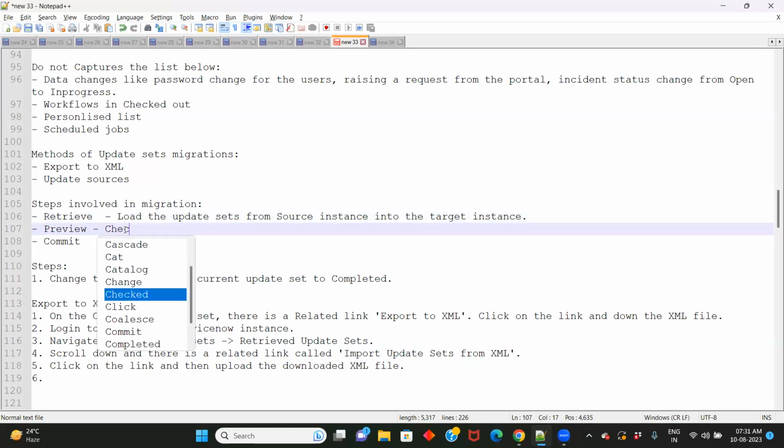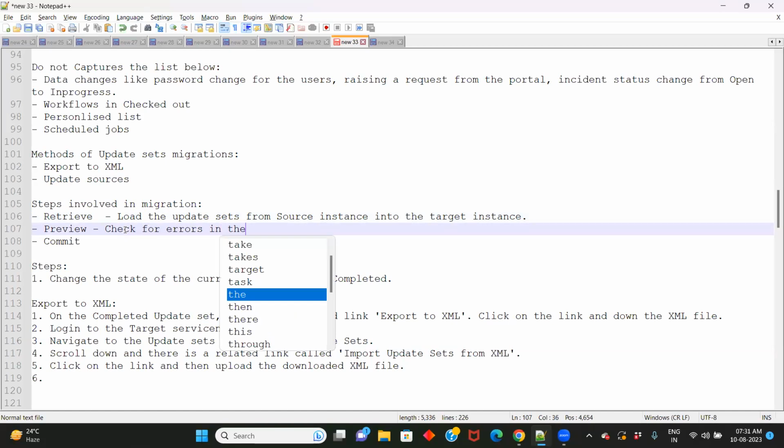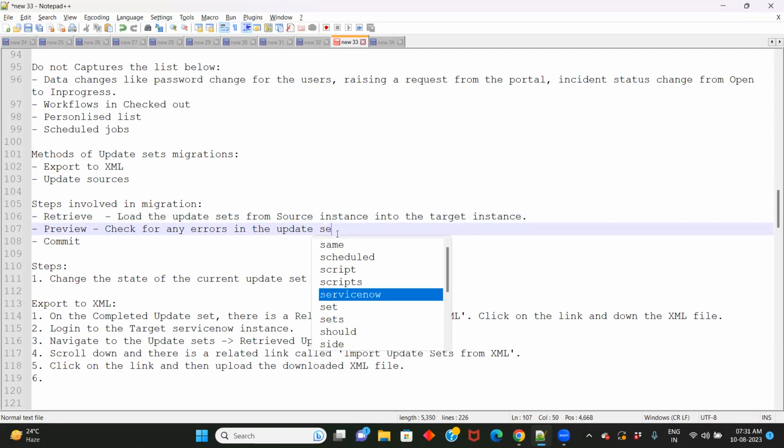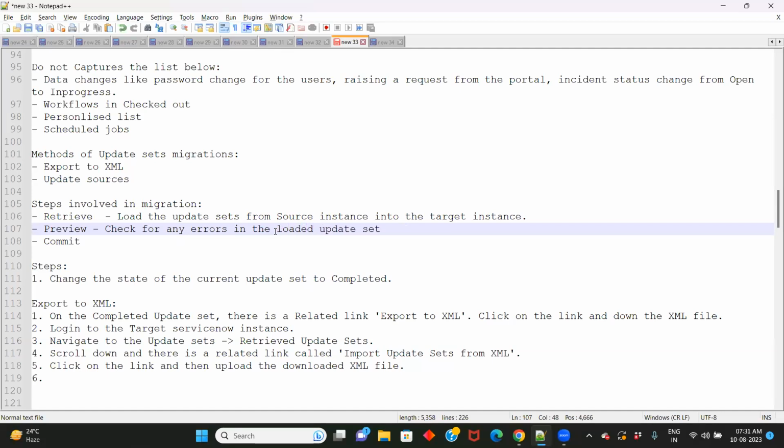Preview, so check for any errors in the loaded update set.